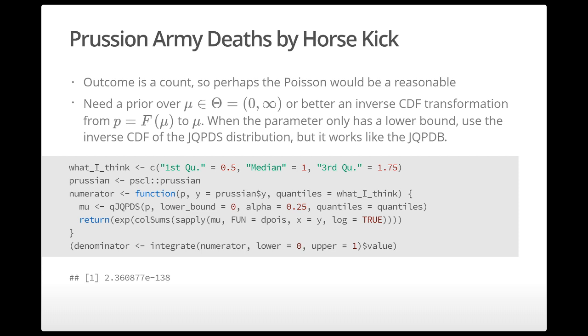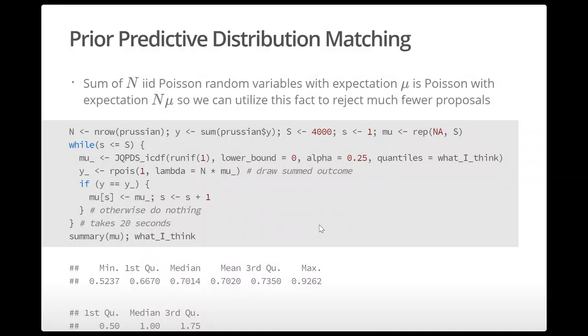Okay, so if this is the denominator, the probability of observing the data, it seems as if the algorithm that we talked about on Tuesday of matching with the prior predictive distribution in order to get draws from the posterior distribution is going to be horribly inefficient. We're going to reject essentially all proposals for mu because there's an almost zero chance of exactly matching the data row by row. So when we did it with Ebola, we just had one thing that we had to match. In principle, if we were going to do it this way, we would have to match 280 observations exactly with our simulations. So that's not going to generalize very well.